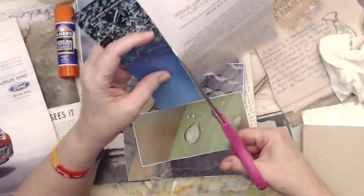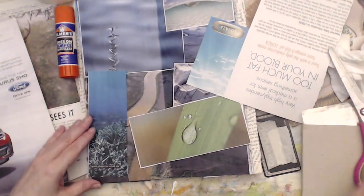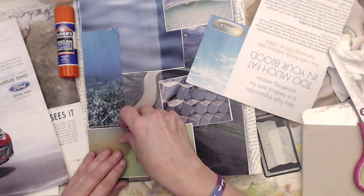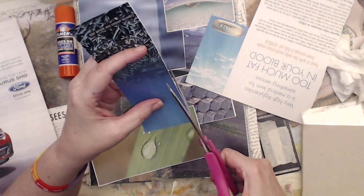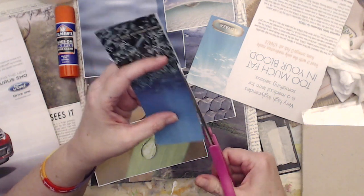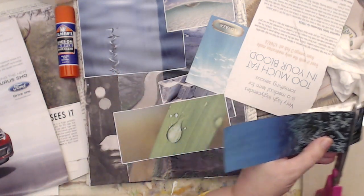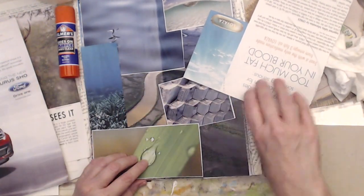Number 9, what is my favorite glue to use? Probably Elmer's Extreme or Uhu. But saying that, if I'm not going to paint on top of them or do any wet media, then I just use inexpensive school glue. And that's what I'm using here. Back to school sales are always really good and you can get some great deals on glue.